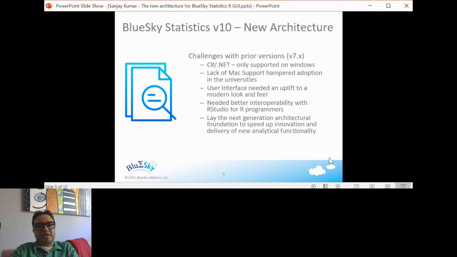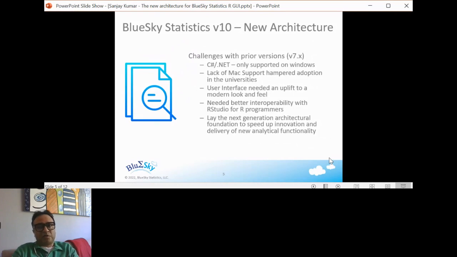So with that, it really became a hindrance for us with the old architecture, not able to support the Mac. The second thing also, the original UI was designed for software like SPSS, for those users to transition. But now, as people got exposed to a lot of web-based applications, nothing to do with statistical analysis, but in general in their life, whenever they're using any other web-based software, they expect to see similar usability and look and feel. So we needed to really transition into a more web look and feel going forward.